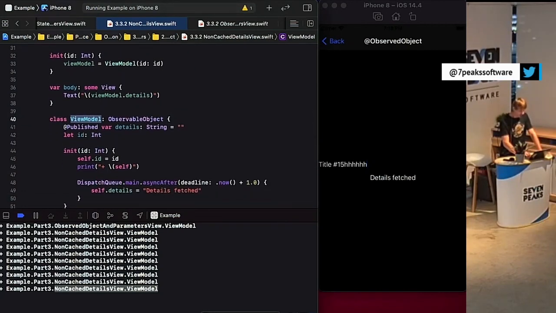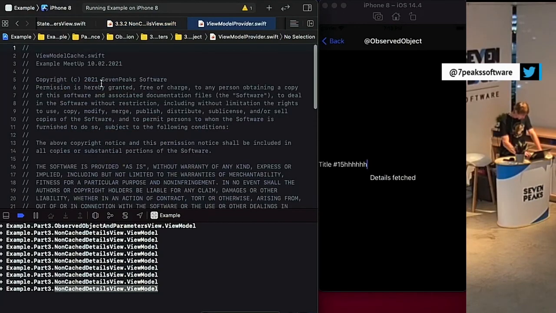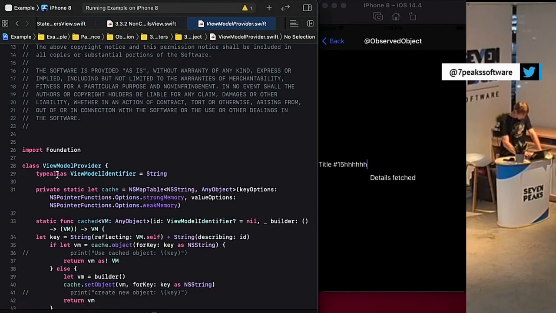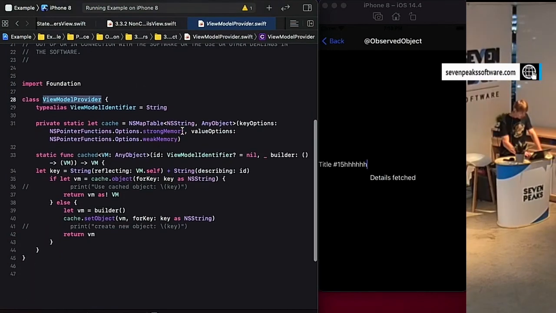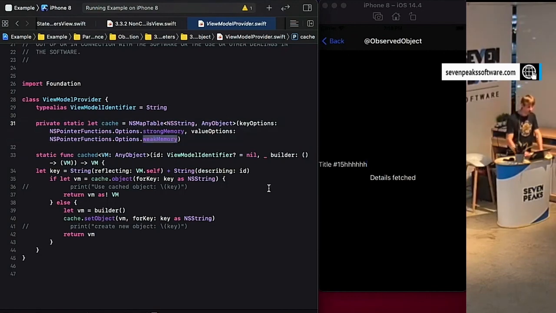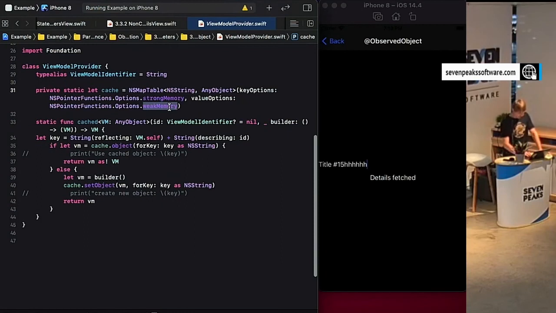To do that, we create something called a view model provider, and it has a static cache of weak objects. That means we don't store a strong reference in this cache.